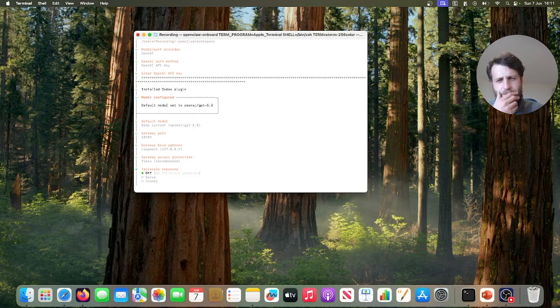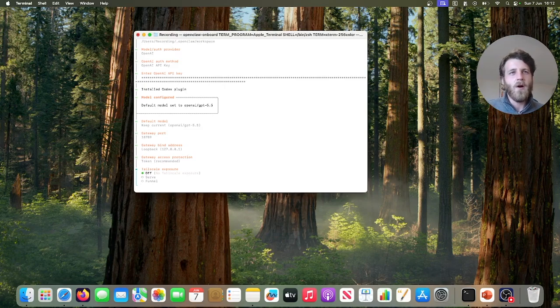Tailscale is for if we were going to be using gateways, and we're not going to be using gateways, but it may be something we touch upon later. It's essentially an encrypted way for one computer to talk to another computer. So if I was going to run OpenClaw at the office 24/7 on a headless machine, for example, I could Tailscale my way into it, which would be a secure connection in order for me at any point to utilize OpenClaw or check on the processes OpenClaw has been set up to run, such as cron jobs or tasks.